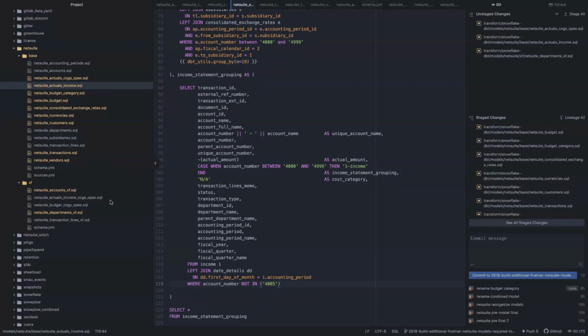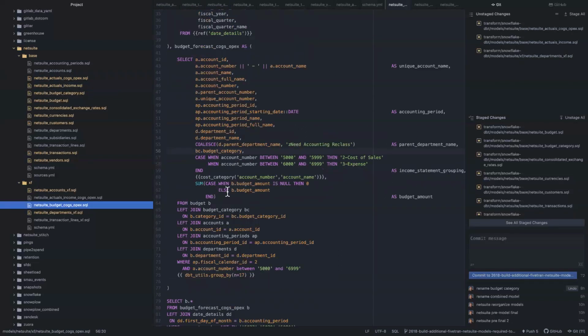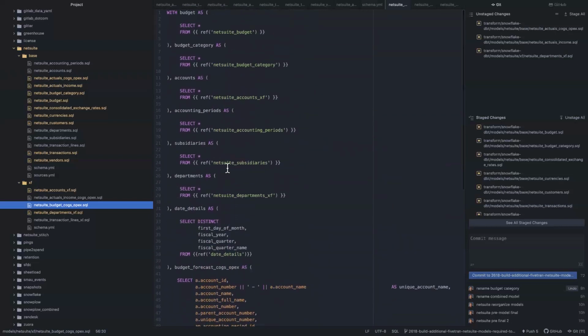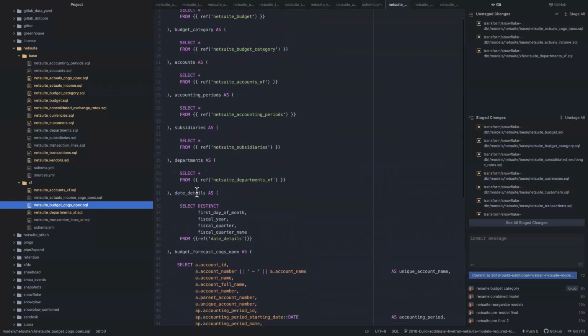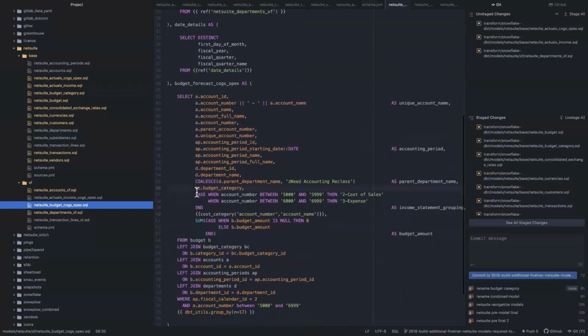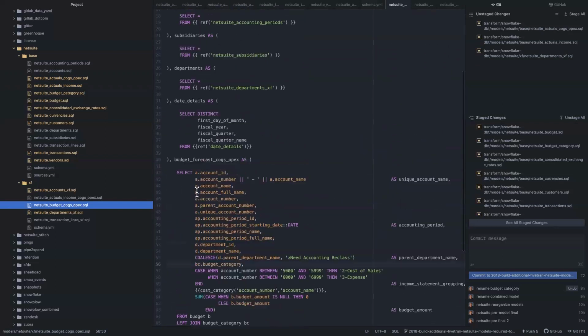And then the next big guy we built is the budget. So the budget is very similar to the other guys, except we're going to use the budget and budget category models to build this guy out. And we'll join all the account information and departments and all that good stuff. Actually, this subsidiaries, it looks like I'm not using that anywhere.